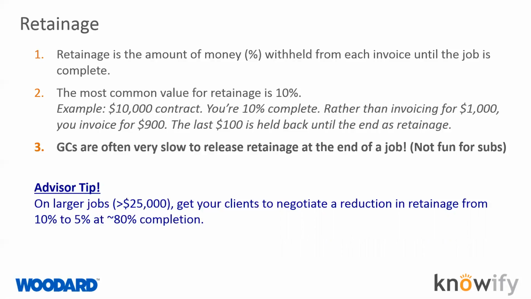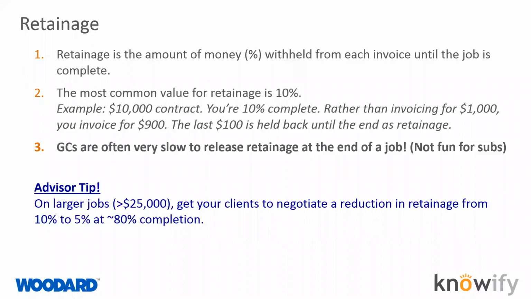Now, this actually can cause all sorts of problems because GCs are notoriously slow at releasing retainage at the end of a job. I mean, any subcontractor who does meaningful amounts of commercial work will complain to you about how long it takes them to get paid on their retainage. So this is actually a very meaningful tip.